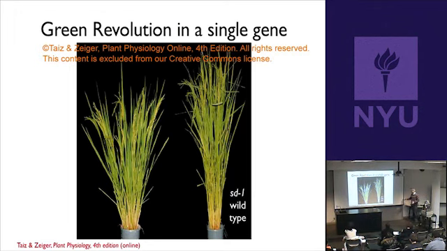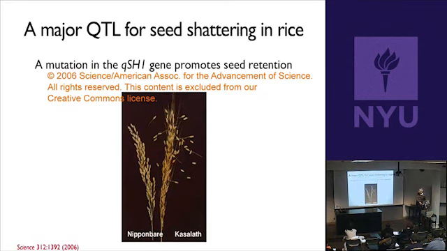We talked about some of these genes already. We talked a lot about SD1, which is the green revolution gene that made these plants short and squat. We talked just now about QSH1, which affects shattering. I want to give you some more examples from these species that really illustrate how a gene change can make a plant very different. And by inference, you can think about it as making an animal different or making a human different. The language of genetics doesn't change depending on what species you're talking about.